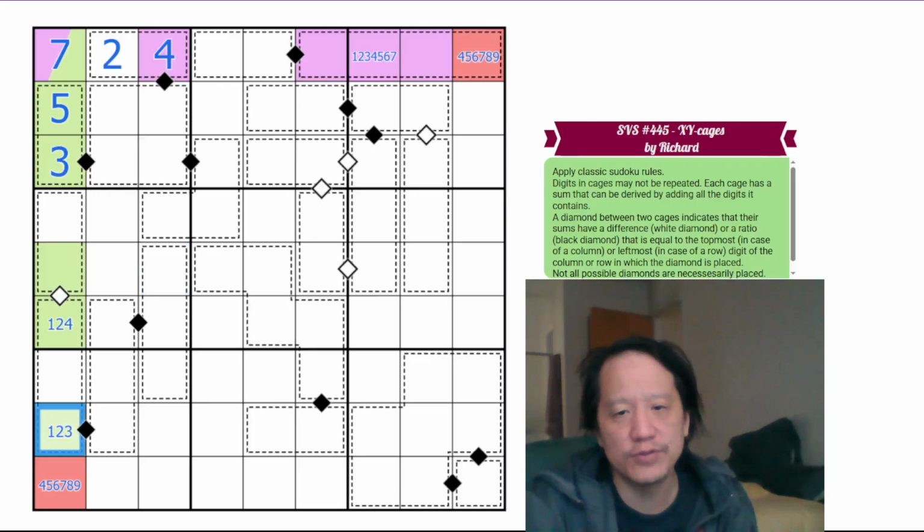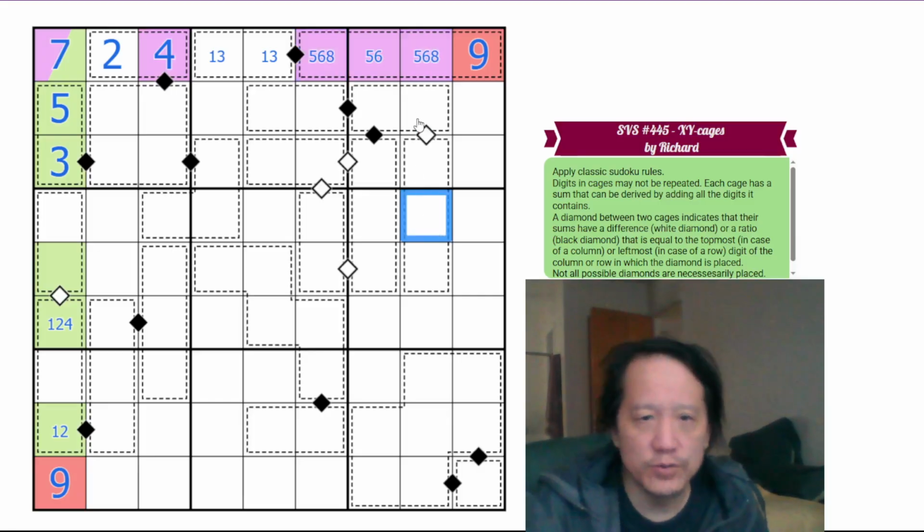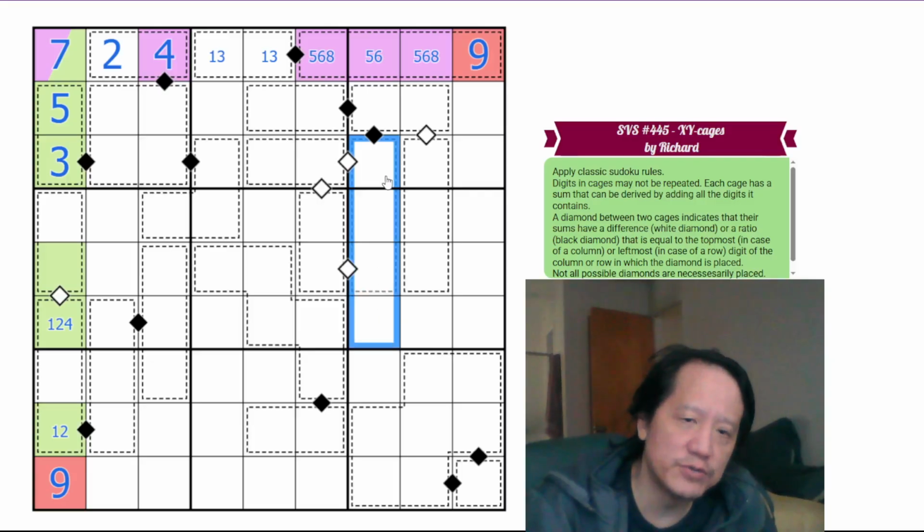So this cannot be 3, this is guaranteed to be 9. This is a 1, 3 pair, so then this has to be 9 here. This has to be 5 or 6. And this is 5, 6, 8. So this is in a 5 to 6 ratio with these 3 digits. This is in a 5 ratio with these 2 digits.